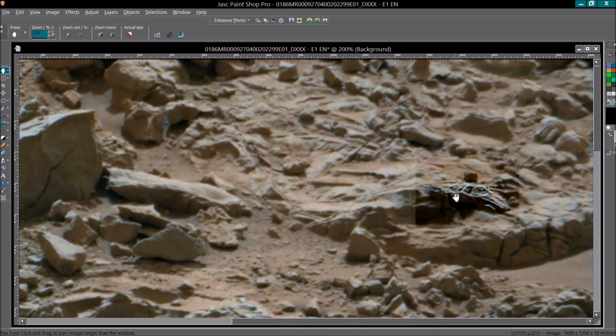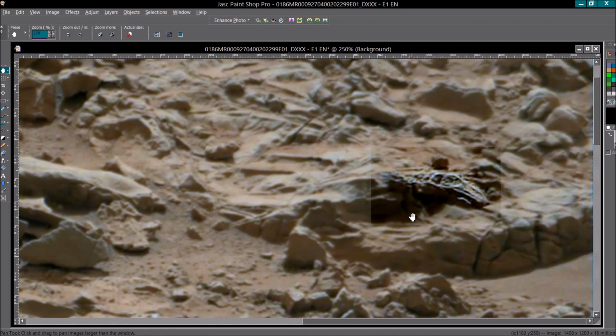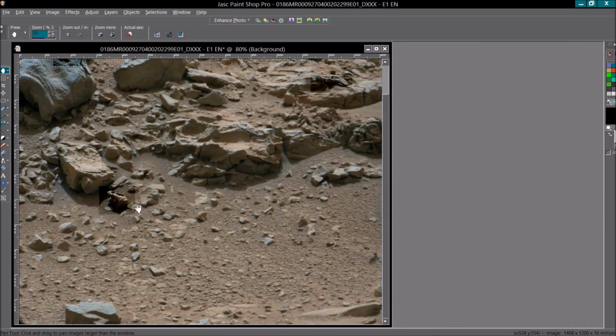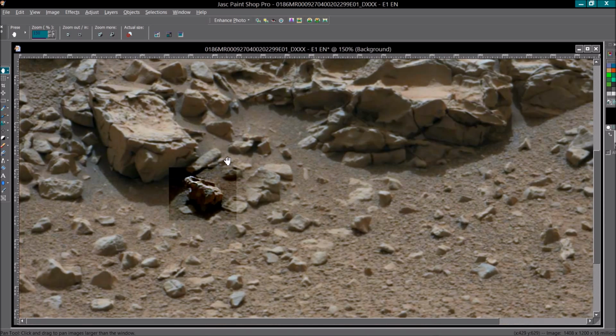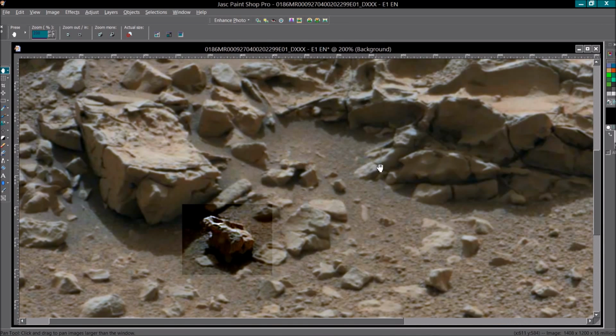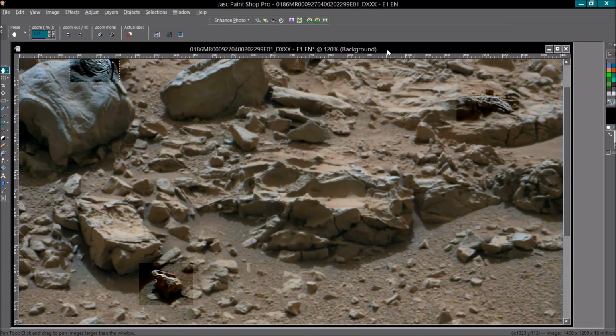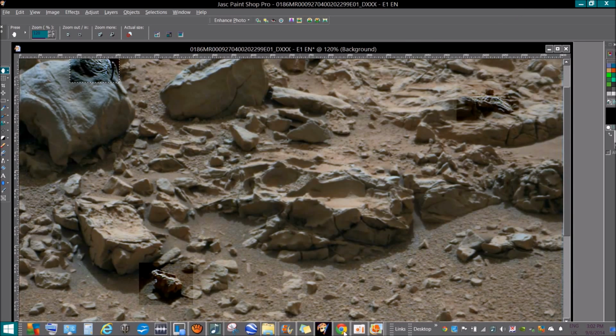Like a, what will they call, pterosaur, a kind of pterosaur perhaps. So I may clip some of this out and do some more enhancements of that as well for you to put in the end of the video. There's so much in here that it's hard to get it all across in one short video. So I'll go through this and I'll clip all this stuff out and I'll show you the enhanced clips at the end.